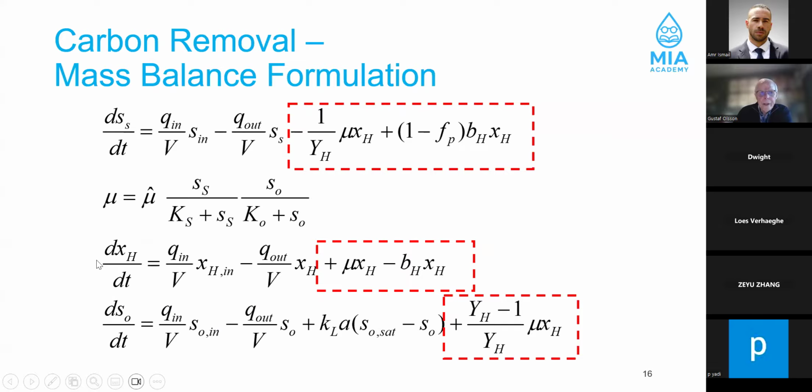And the heterotrophic organisms, this is what's coming in. Usually it's very little coming in here into the system. This is what's leaving the reactor. And here's the growth and here's the decay of the organisms. And the DO, dissolved oxygen, this is what's coming in from the influent. And this is usually a very low number. Q out is what's going out. And then we have the air supply, the DO supply, and the DO being used by the biological activity.